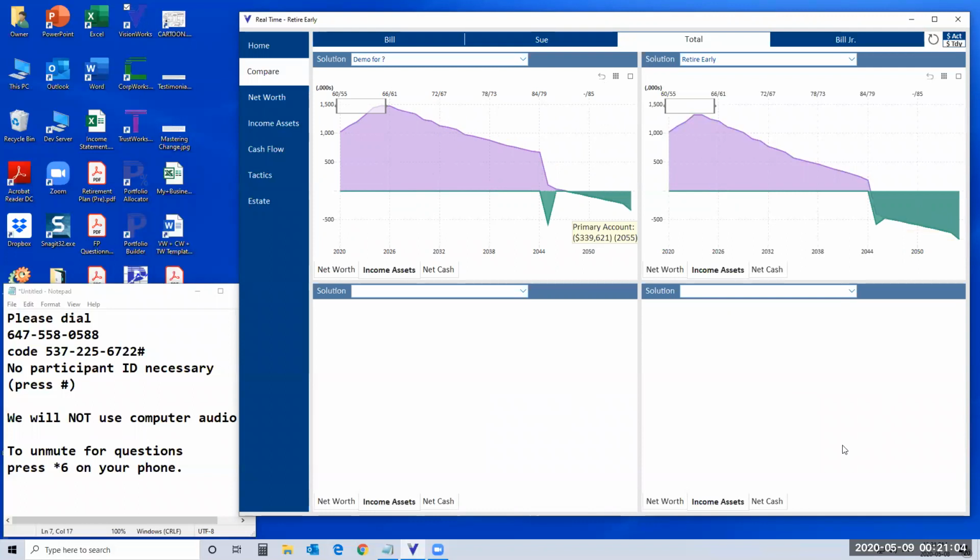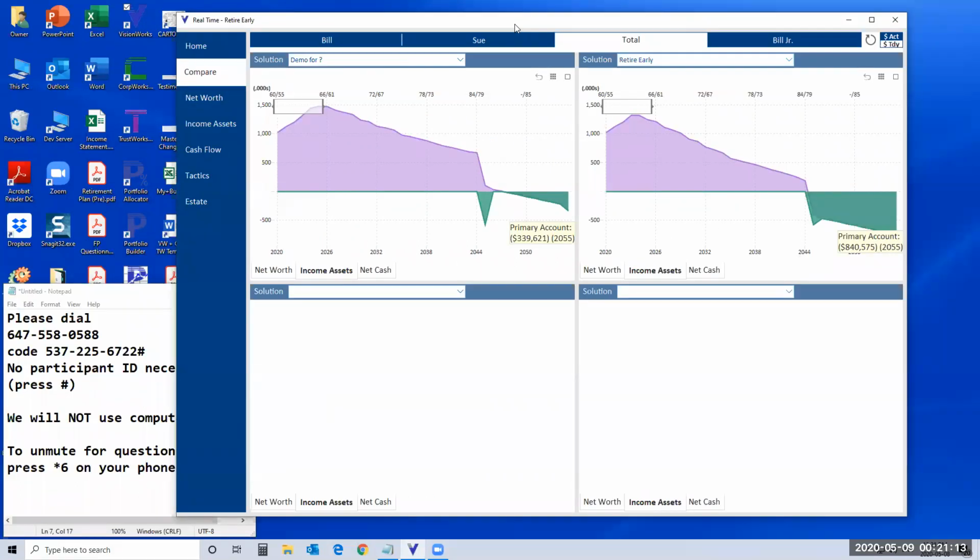Is there any way to maximize the VisionWorks screen, just if you're doing a screen share so they don't see your desktop? We actually don't maximize. This is an interesting concept. If you take something like Word, what you really got is a blank canvas, and then you've got the menu bar across the top. And so when you maximize, you're just expanding the size of the menu bar, size of the canvas, which holds where you type, et cetera.